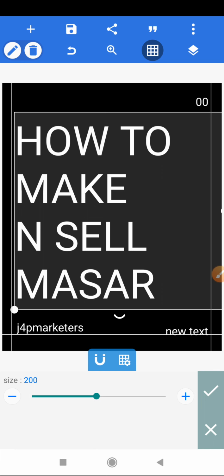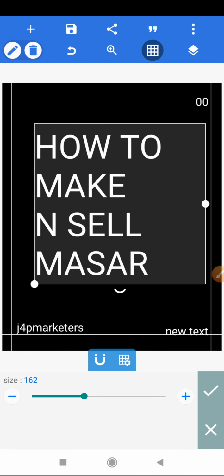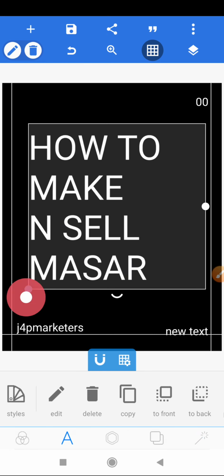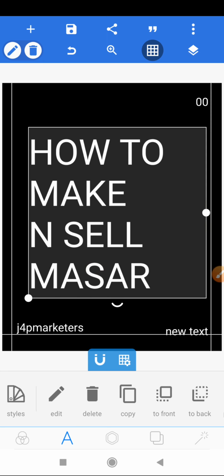You understand the size and everything, but it's not bad if you reduce the size because the hook is too long or something like that. But again, try not to make your hook long. So this is what we want to talk about in this part 3. Your hook, you understand? Let it be bold. And lastly, don't forget your hook should be in a particular font. Don't use different fonts for your hook.